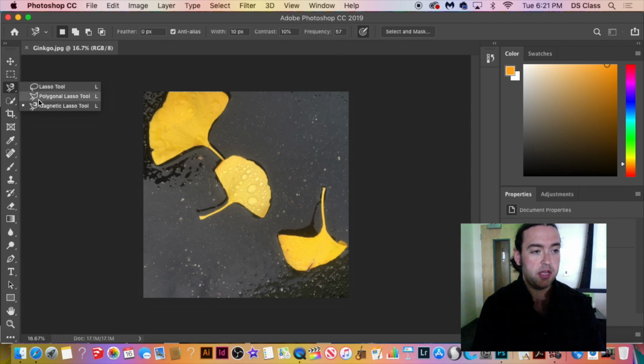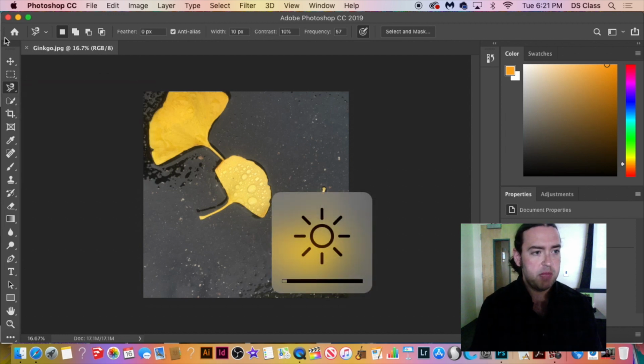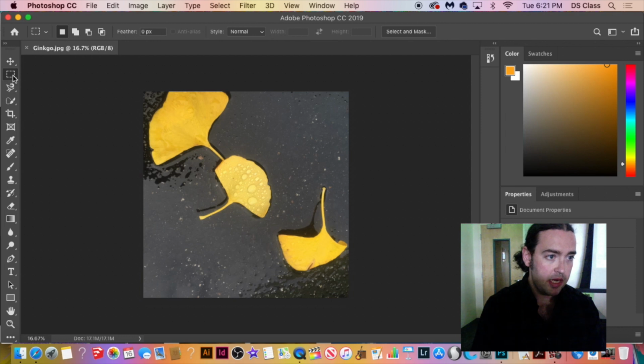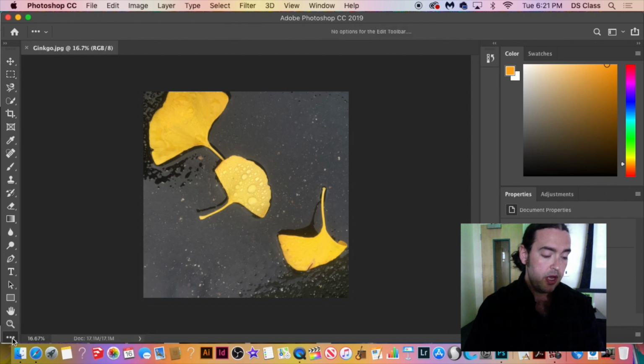If you right-click, for example, there's a couple of lassos we're going to take a look at. You can either right-click or hold the left mouse button down on them and it'll pop out the subtool menu. I honestly hate this interface, but they didn't ask me when they designed it. I guess it helps save space on the toolbar.